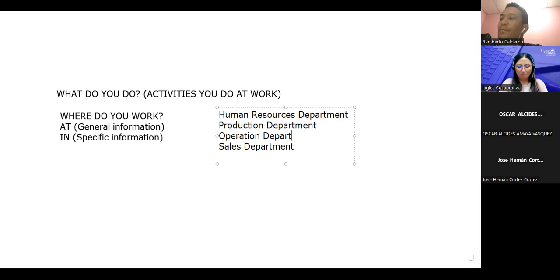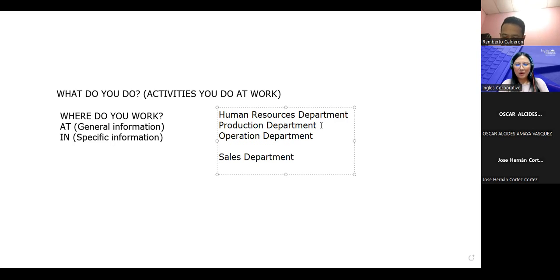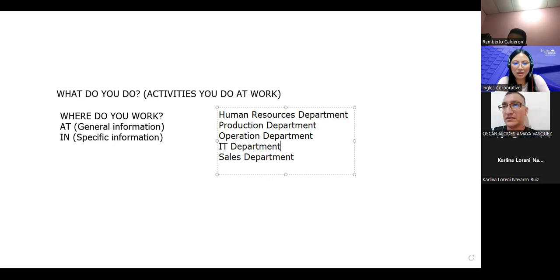Probably, right? Ahí está. ¿Cuál se encarga de ayudarnos a reparar el equipo? Tal vez computadoras, cosas que ocupamos para nuestro trabajo. ¿Qué departamento? ¿Sí? IT. Sí, ok, the IT department. ¿Y qué significa IT? Information technology. Ok. Sí, entonces tiene que ver con tecnología. Probably. The internet connection. It's not working. I'm going to call the IT department. My laptop, my computer is not working properly. I need to call the IT department.